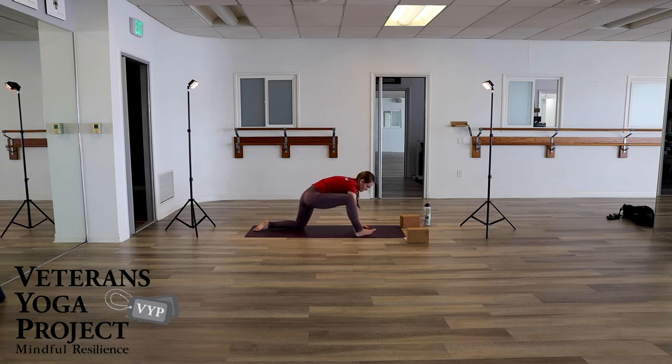Lunging back into the right knee. Tuck the left toes. Lift the left knee. And bring your right leg back for downward facing dog. Taking a deep inhale here. And a slow and steady exhale.